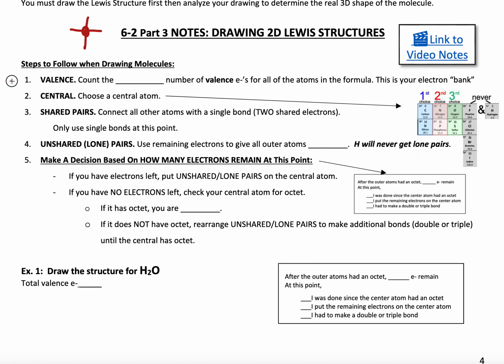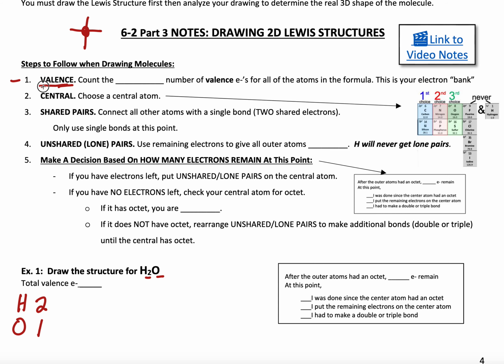Now, the first step is always to use the formula and figure out what elements are in the compound and how many valence electrons they each bring and pool together. Remember, these guys are going to share valence electrons, so we need to know how many they're going to share. So you basically look at the formula. Let's start with this first example here, H2O. So we know that there's hydrogen and there's oxygen. We look at the formula and the subscripts tell us how many there are. So there's 2 hydrogens and 1 oxygen.